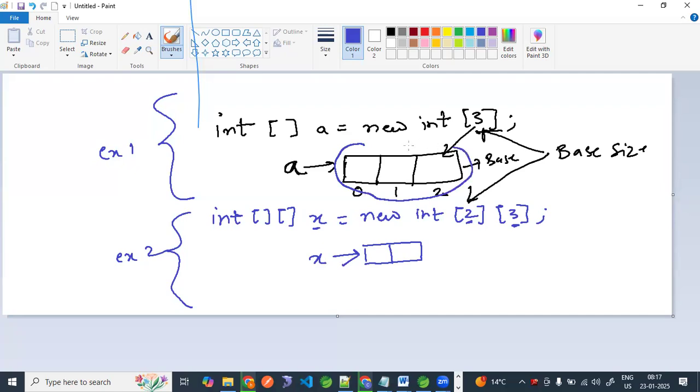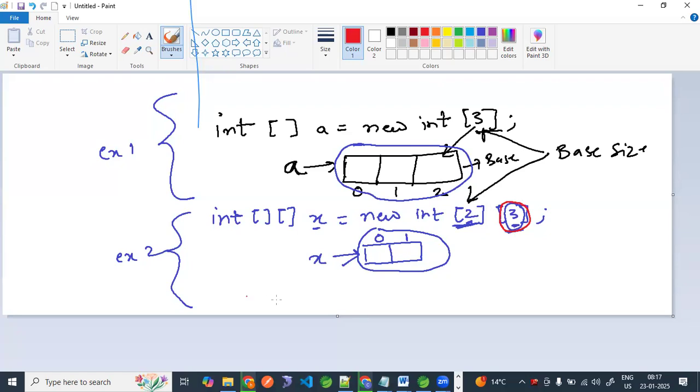An object is there. Similarly, here is an object. But what is here? This is the second dimension. This is your first dimension size, and this is your second dimension. Hope you are good. This is your zero position of the first dimension. What is the size here? 3.